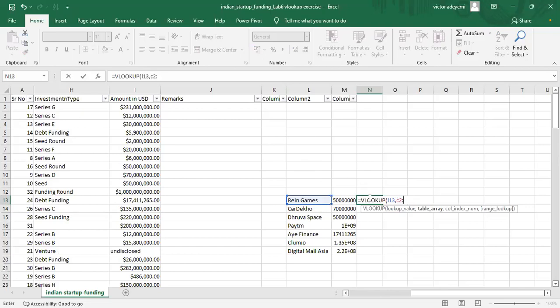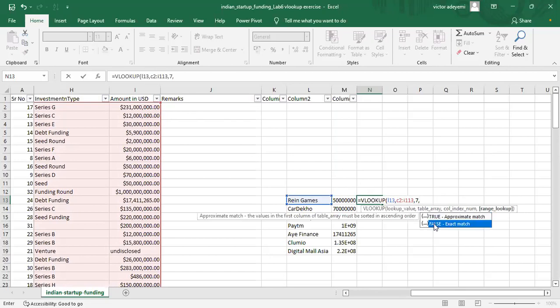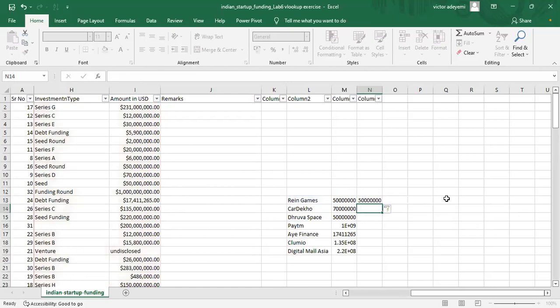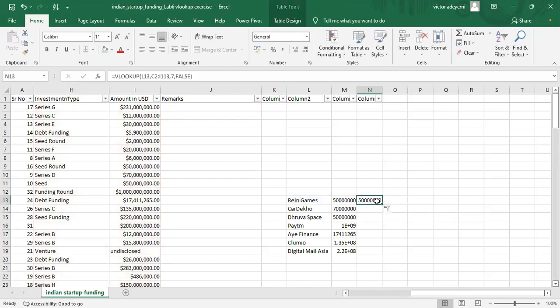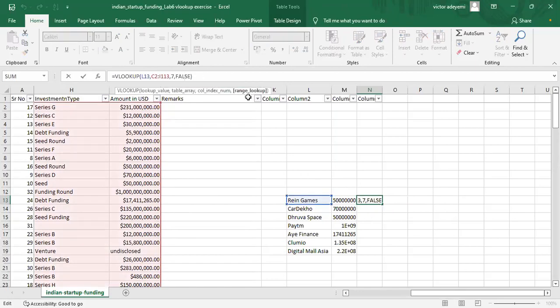So L13, not I13. Your column index number is 7. And the next argument it takes is FALSE. FALSE is for exact match. Now that FALSE, did you type it? As you are typing it, it brings out the rest.